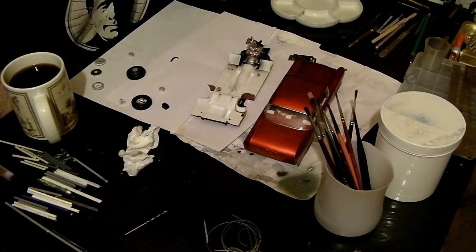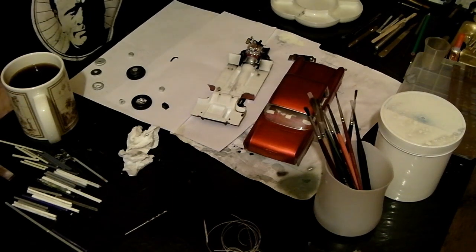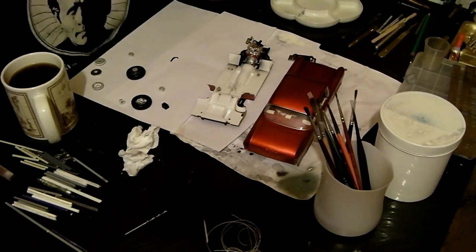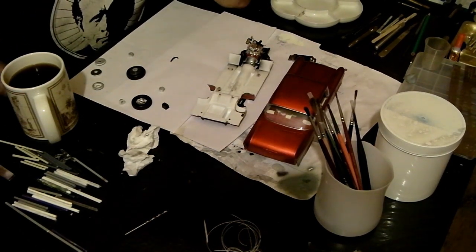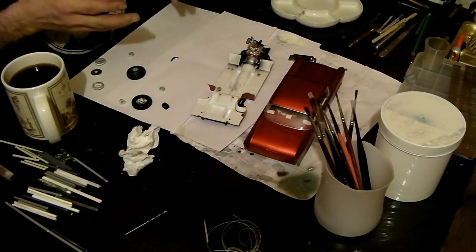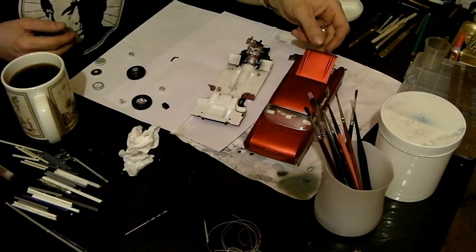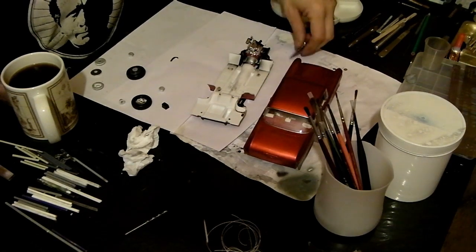Okay, hey guys, and welcome back to another video of the Revell 1957 Chevy Bel Air. There's quite a little bit been done since the last video. Unfortunately, things just haven't been going to plan. It's not the best fitting kit, and as I've been doing one little bit, it's led to another bit, and before you know it I've done a few more pieces which I meant to document as I went along, and unfortunately didn't have the chance to.